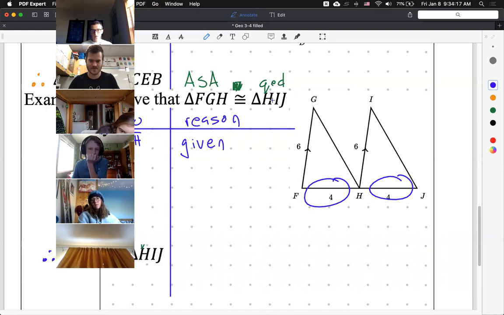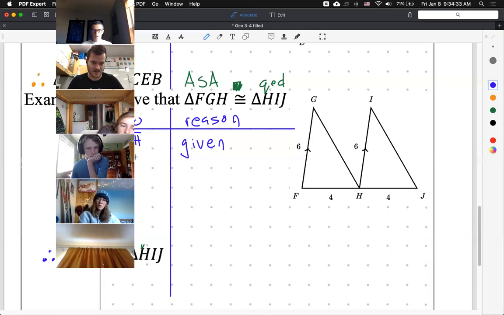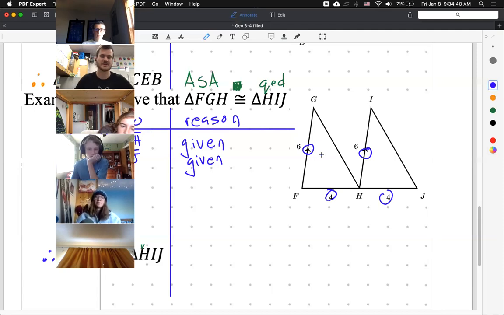I don't know. The bottoms are the same. Yeah, these bottoms are the same. That is congruent to that. How do you say that? Okay, so you're going to say line segment FH. Is it parallel or congruent? Congruent. Congruent to what? HJ. To line segment HJ, yeah. Good, you got it. All right, and there's one other thing that's given to us. Thank you, Ugo. I've used the 4s. I've used these tick marks. What's the last piece of information that we haven't used that has been given to us?